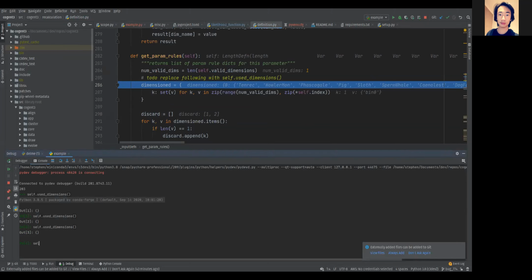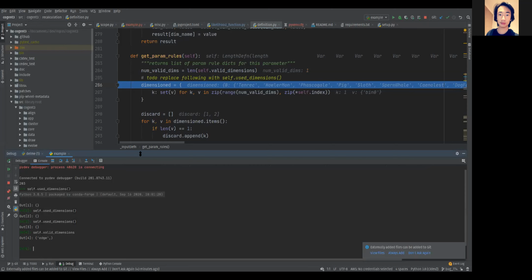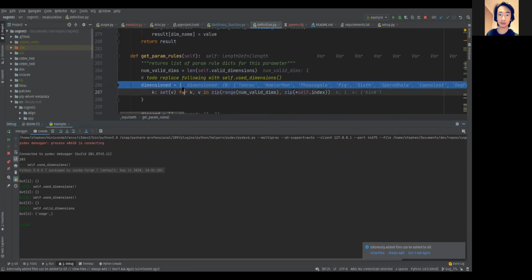So Gavin, this is used dimension, but if you want to say the valid dimension, it's different. Dimensioned. This is a length definition.